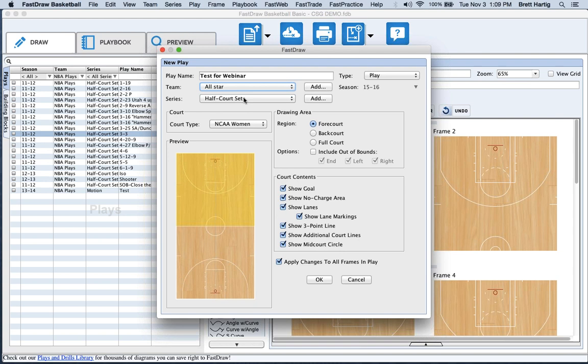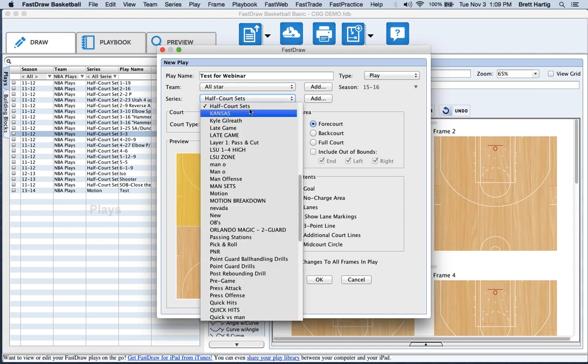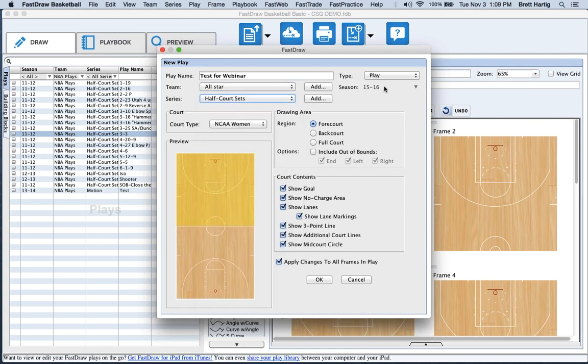And then you're going to assign a series to it. And you'll see a list of everything that I have available. And then lastly, over here on the right-hand side, you're going to assign a season to it. So all of these values are going to be very good for organizing your plays. That way you can constantly keep a running library of all your plays, and you can quickly and easily find them. But one of the things that goes with that is you just want to make sure you take note of where you save things when you're in this step of creating a new play.